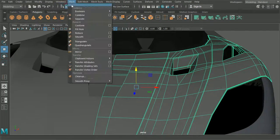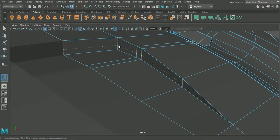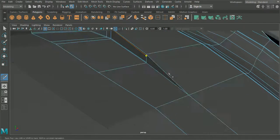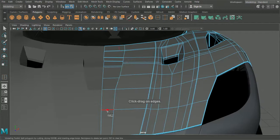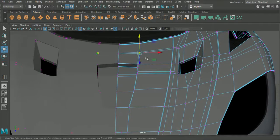And now we'll work over here, so we'll want to insert an edge loop, and we'll go down here. Drop the multi-cut in there, and then we'll maybe drop one closer to the top. We need to insert an edge loop here as well, so we'll drop one, the vertices bang in the middle there, which will allow us to bring this down here. And just want to make sure that up here we're a bit straighter.